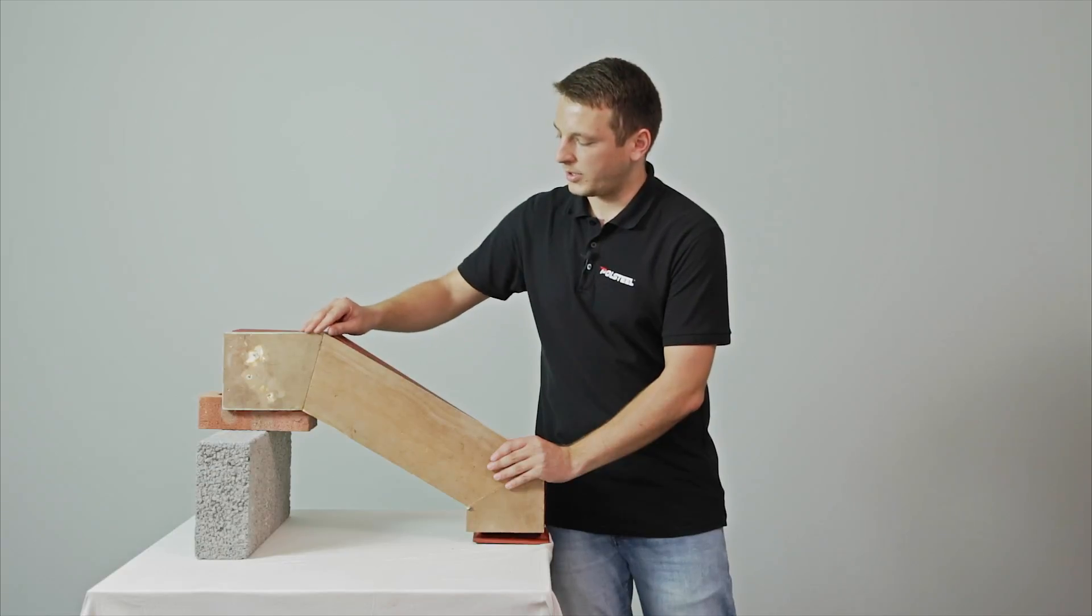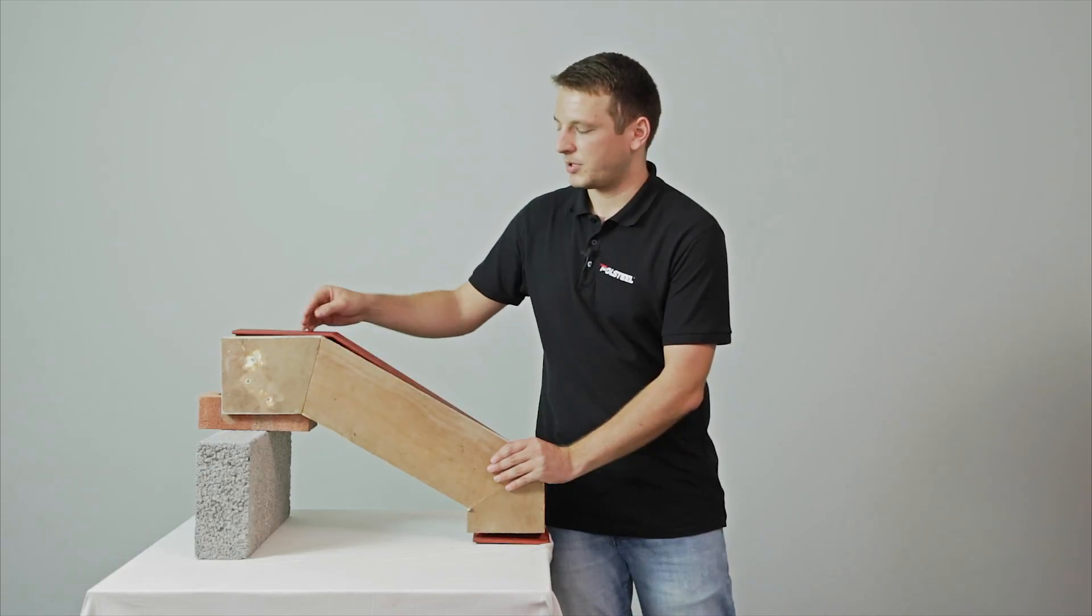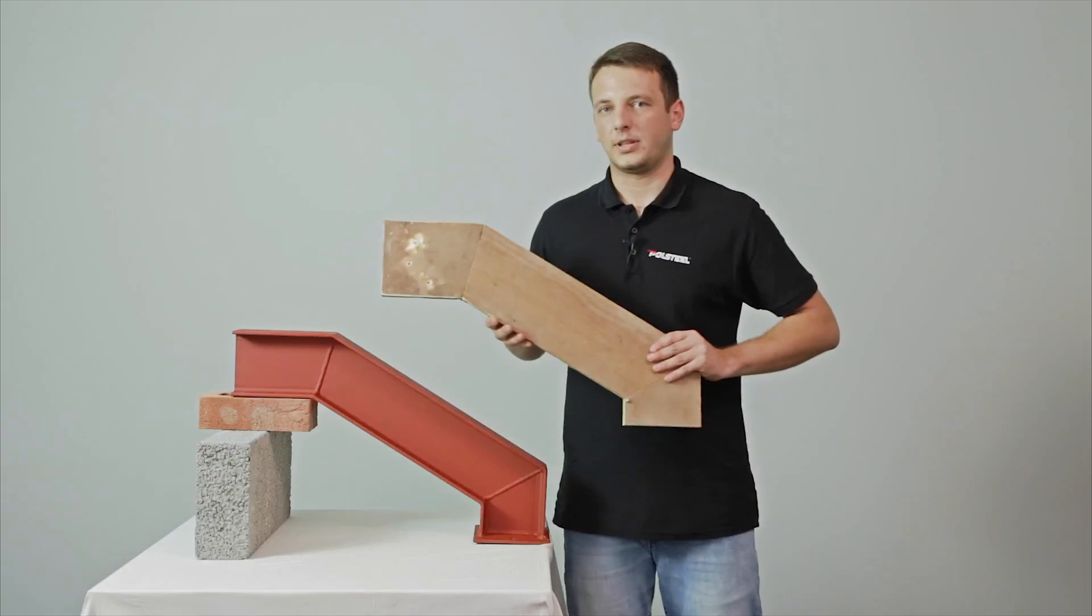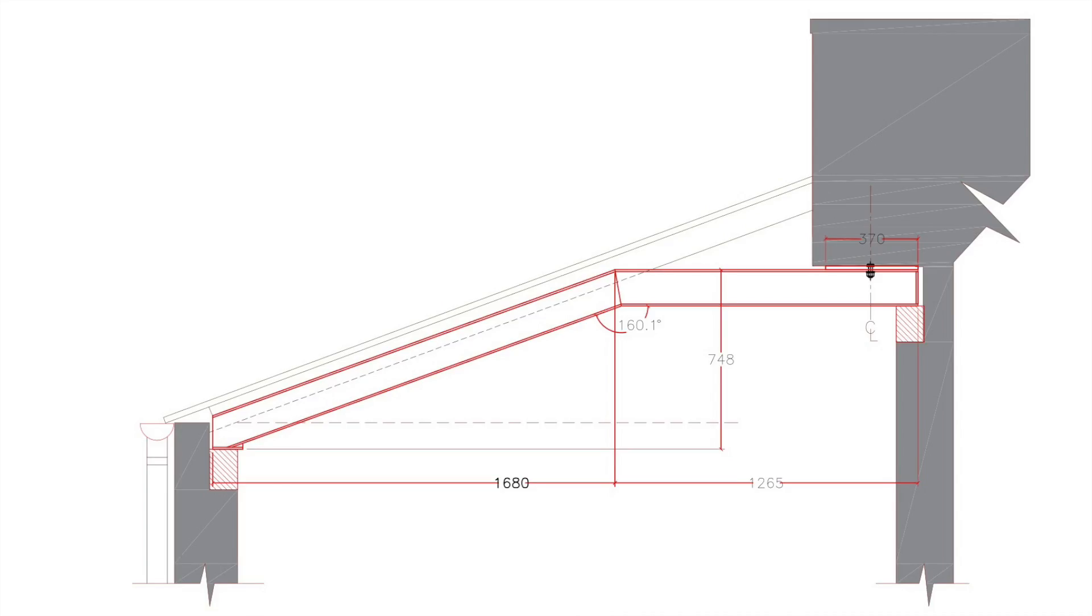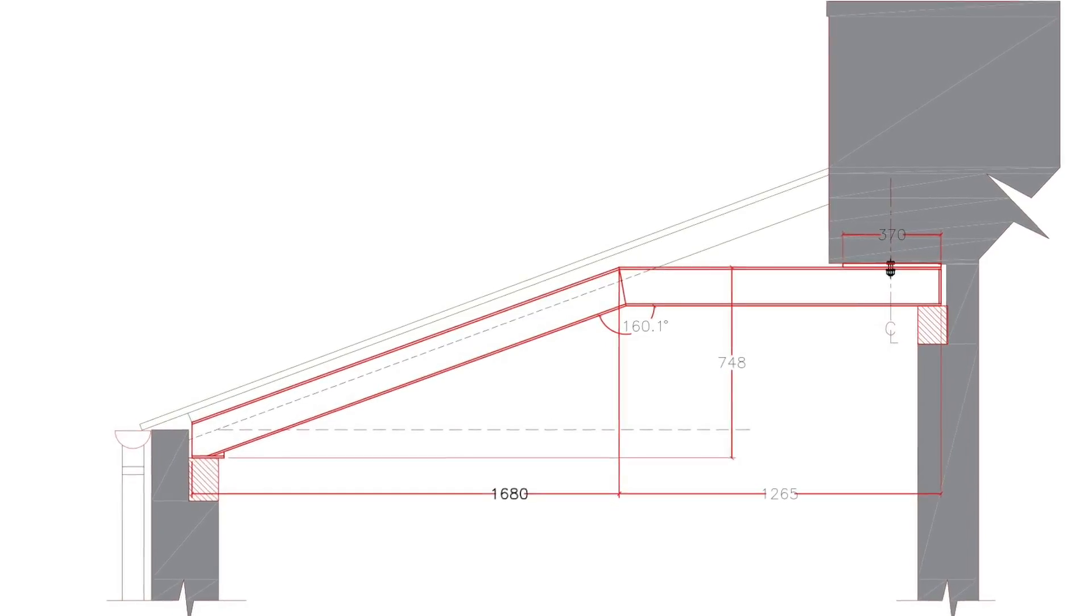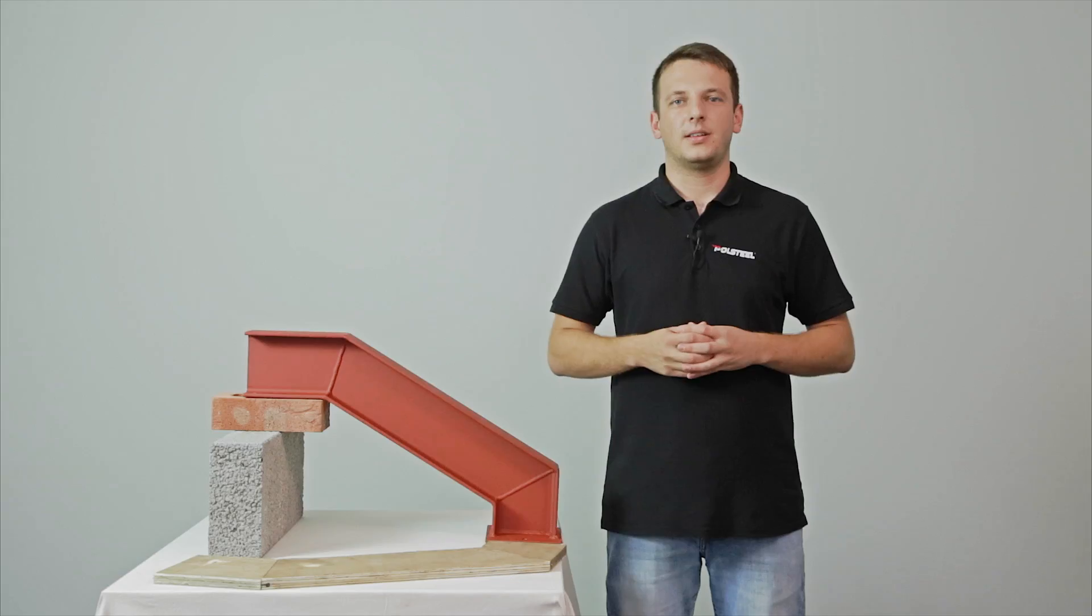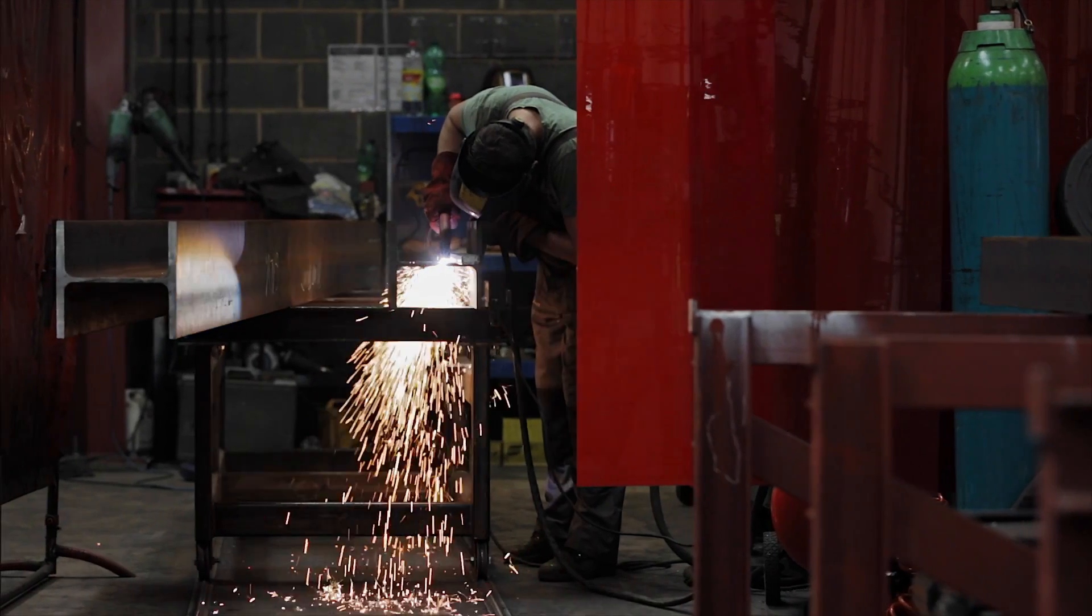It's important for us to know whether the top of the template corresponds to the top of the beam or the bottom of the template to the bottom of the beam. The second option is to provide us with DWG drawings from the architect or structural engineer. This will enable us to quickly fabricate an exact mirror image of the steel to be.